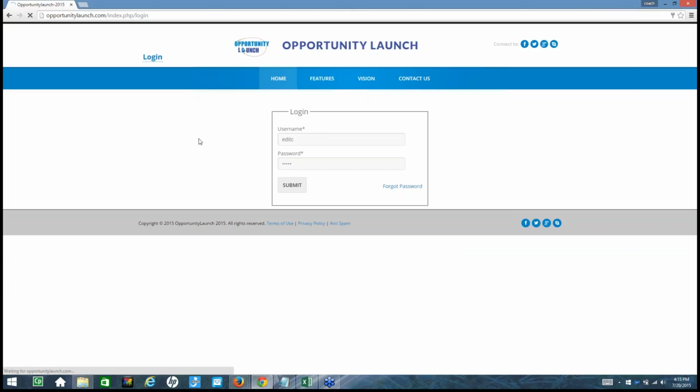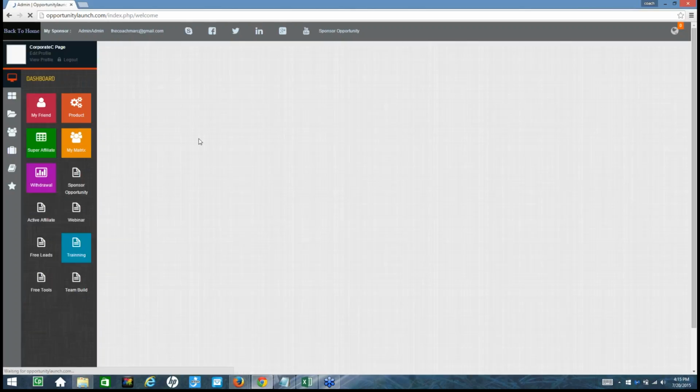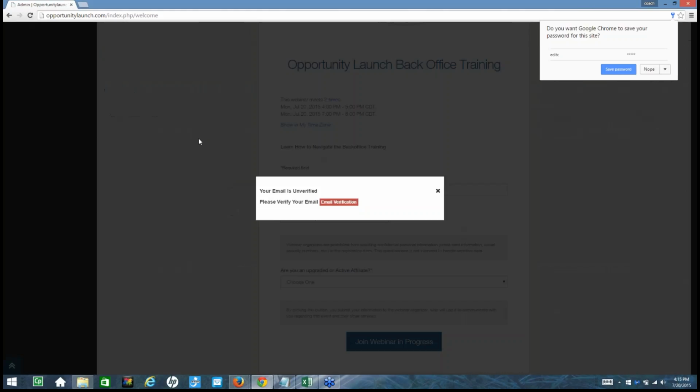So when you log in, if you haven't already, you definitely want to verify your email. Look in your spam folder for an Opportunity Launch email. If you're using an AOL or Yahoo account, I would highly suggest changing your email to a Gmail account that you use on a regular basis.